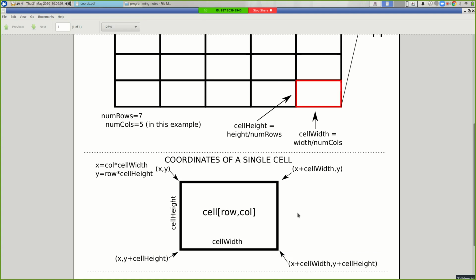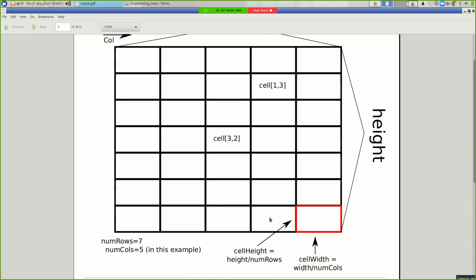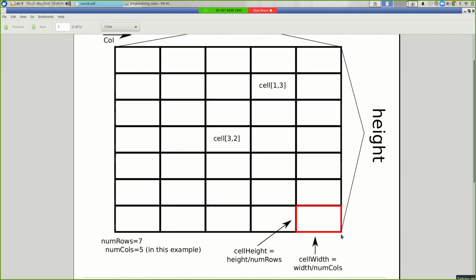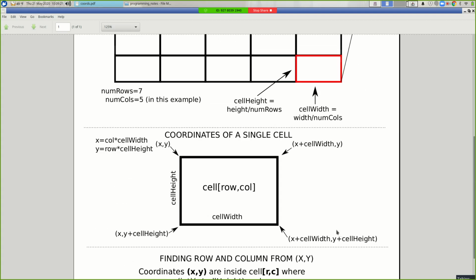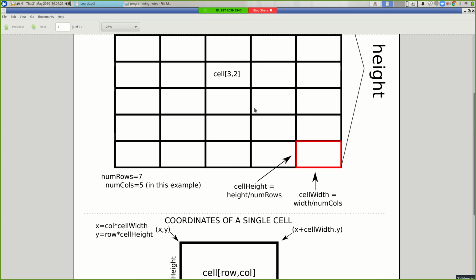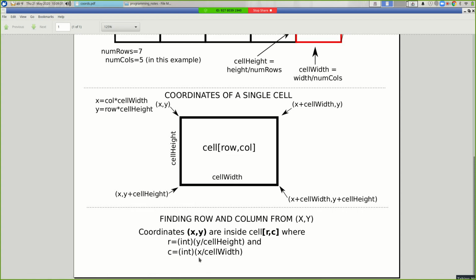When you say draw a line, fill a rectangle, draw a string, the xy coordinates are the ones in the actual JFrame, going from 0, 0 out to width minus 1, height minus 1. To go the other direction, suppose we have an xy coordinate and we want to know what box that corresponds to. That's just a pair of integer divisions. If you take a point xy and you want to know what cell it corresponds to, the row number is just y divided by cell height, and the column number is just x divided by cell width.